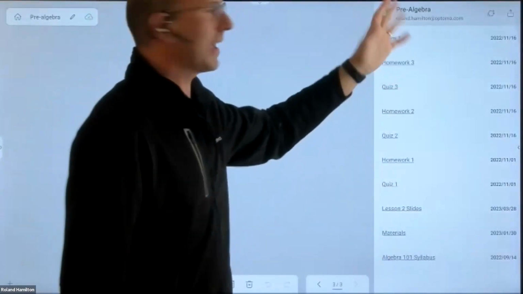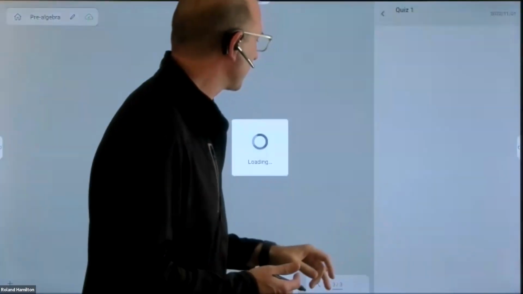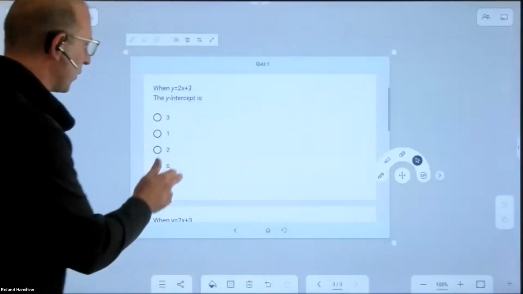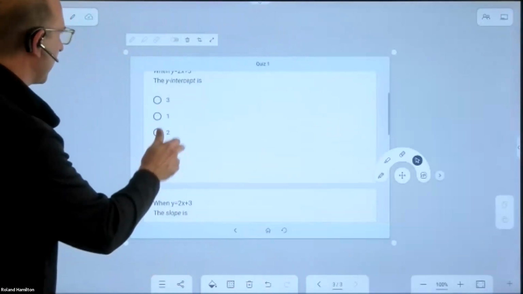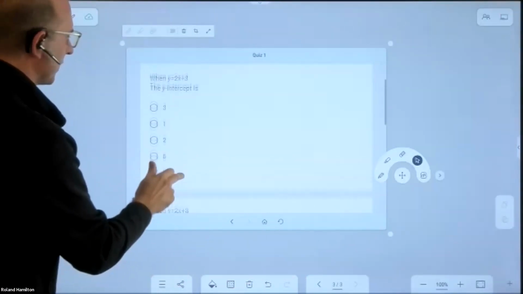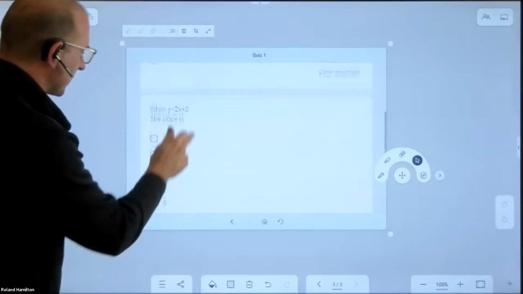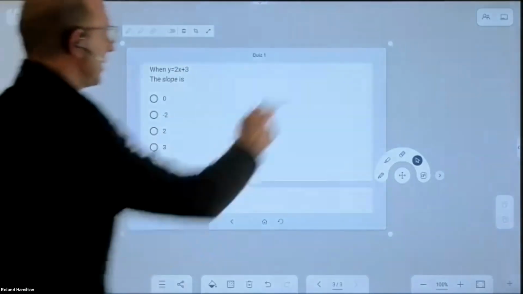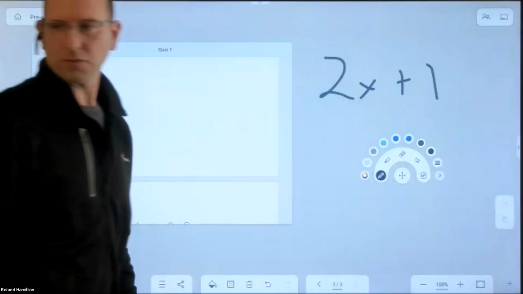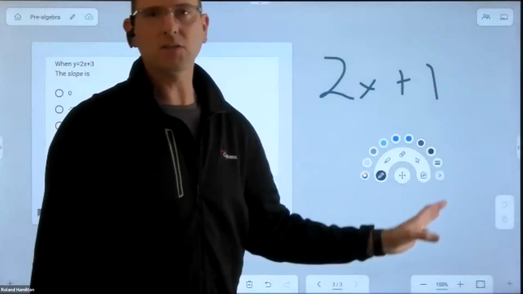So I have a dummy class. I'm not a teacher, right? But I've created a course called Pre-Algebra, and I can load my materials. Here's an example of a quiz. This happens to be a quiz on linear functions, and I can move this window around. I can resize it, make it smaller, bigger, full screen. And not only can I access the information, I can actually work with this and fill the form as we work through the quiz, and then we can go on the side and whiteboard through the problems, whatever we need to do. And again, that's an embedded Google Classroom menu right in the whiteboard.